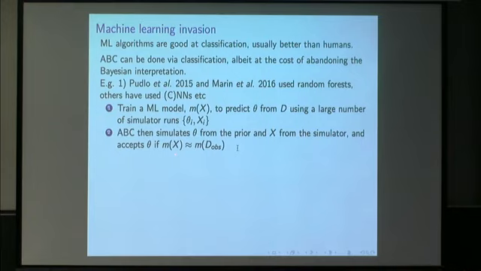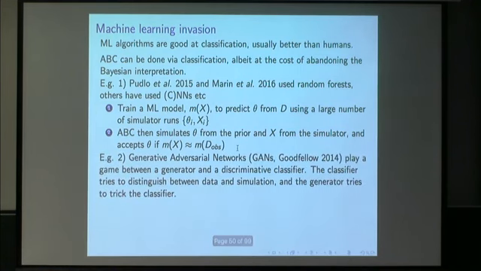It takes you a while to get your head around this, but it works out to empirically work very well, particularly in these high dimensional problems where it's very hard for humans to look at a 1,000 dimensional output and think what's a good summary here, but a random forest trained on 10 million evaluations works quite well. People have done it with images, so convolutional neural nets and things like this, and these kinds of methods are very good at extracting the right type of information for doing these things.